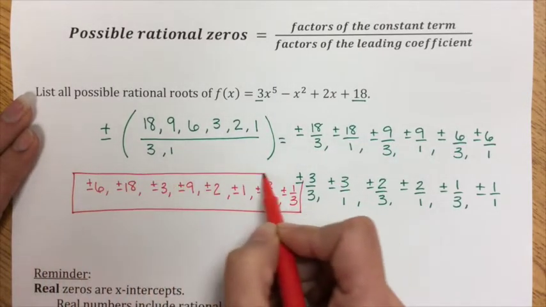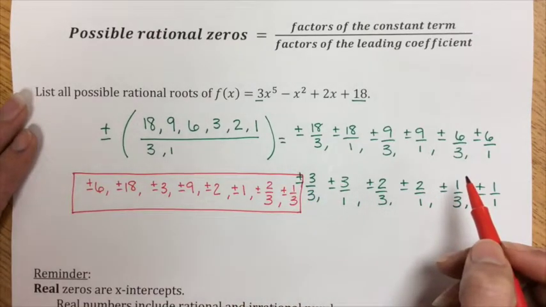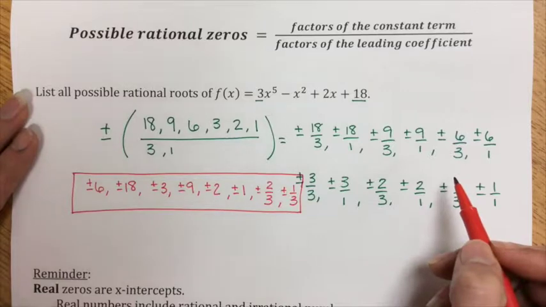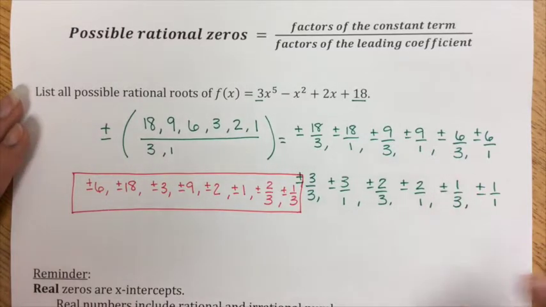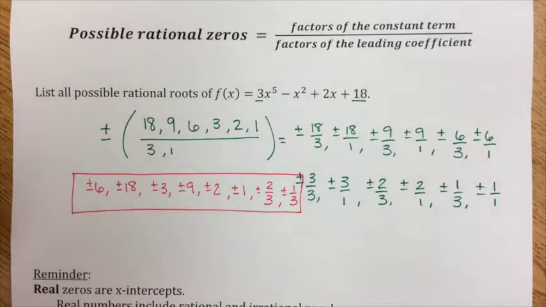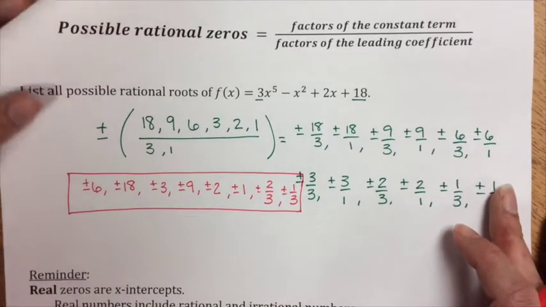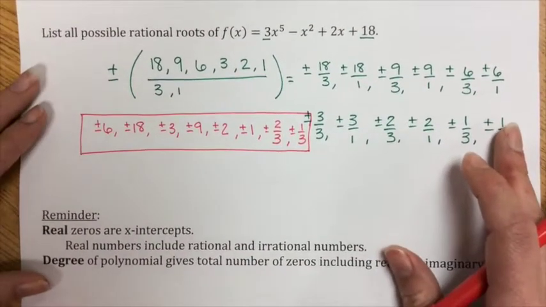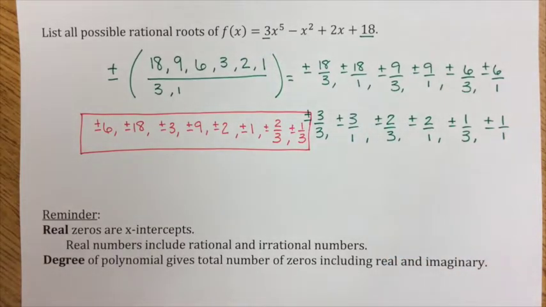Now, often books or maybe your MyMathLab will ask you to write this in descending order, but that's fairly easy. I need you to understand that these are only possible. That does not mean that all of these will be zeros or roots to your function. Let's talk about a real quick little reminder about real numbers and how that is on a graph. Real zeros are your x-intercepts. However, there are complex zeros that include imaginary numbers, and those will not be x-intercepts.